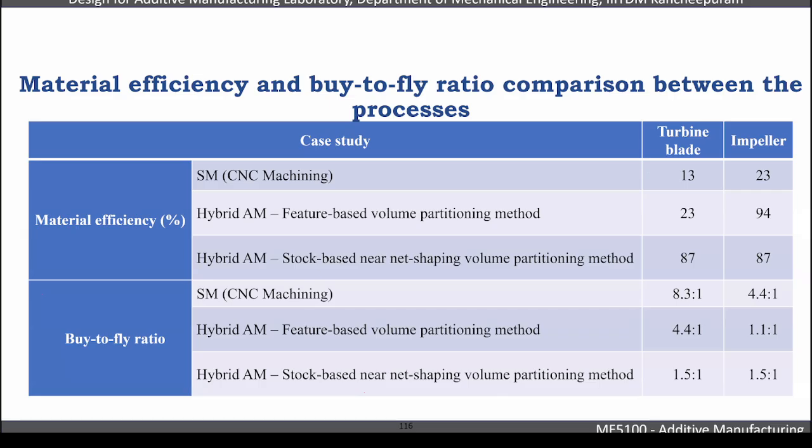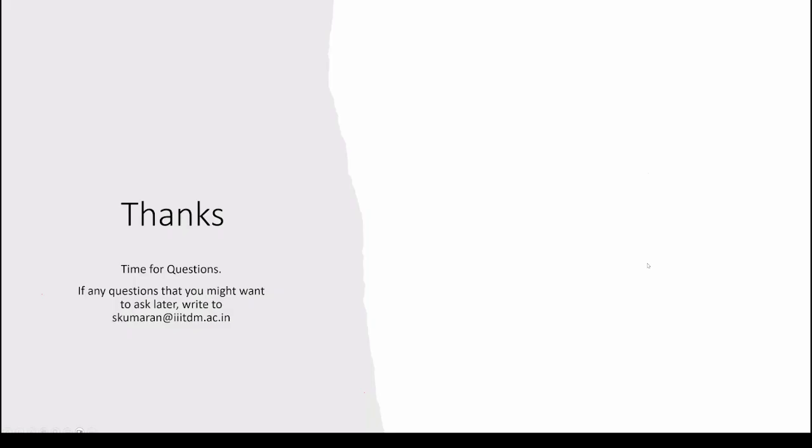So for conventional aluminum, imagine that you are going to get 1 kg into the flight. So imagine that there is no chip being wasted here, because only 15% chip is being wasted, compared to the entire very complex solid block of titanium that you have to machine, where you waste 90% of the material as chip. Yeah, this is the biggest advantage, right? So that's why the hybrid AM approach with the stock-based is paying rich dividends in terms of cost and material efficiency in both cases. With that, I think I would like to stop.